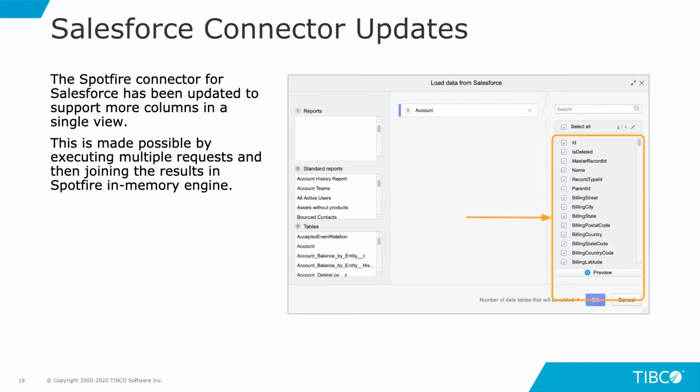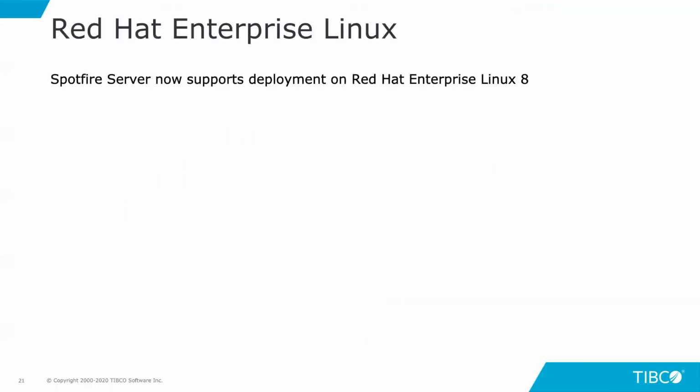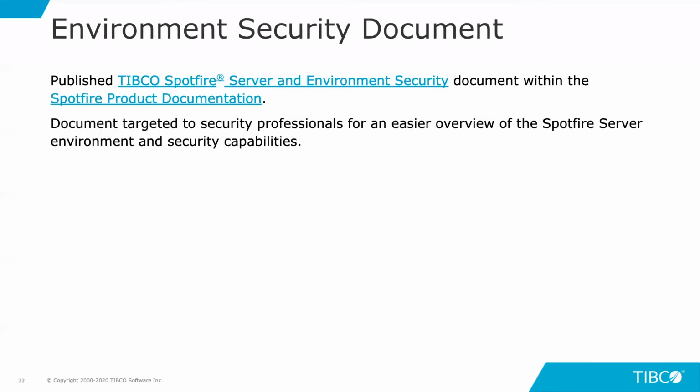And the connector for Salesforce has been updated as well to support selecting more columns in the same view. Last up, administration. With Spotfire Server 10.7, we now support deployment on Red Hat Enterprise Linux 8. And as part of the Spotfire Server 10.7 documentation, we have published a new document targeted to security professionals, which provides an easy overview of the Spotfire Server environment and security capabilities.